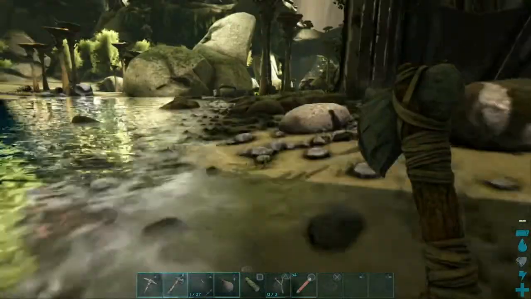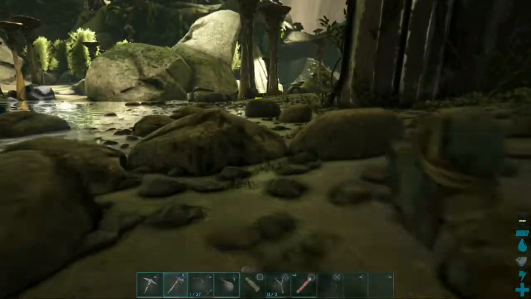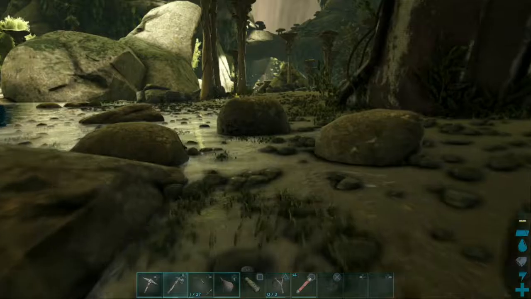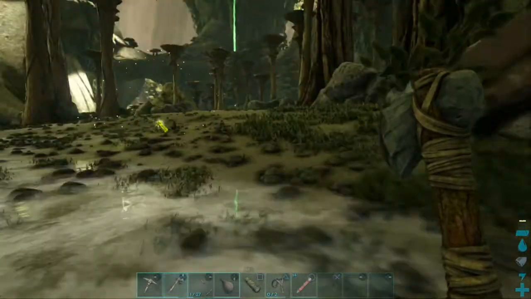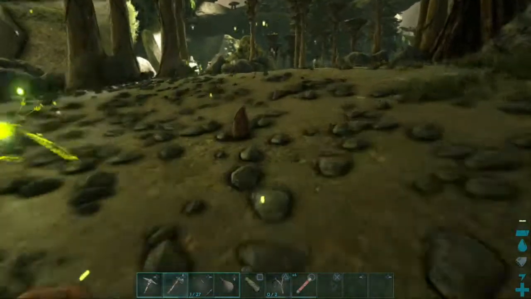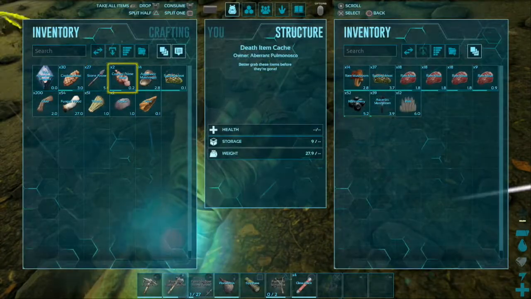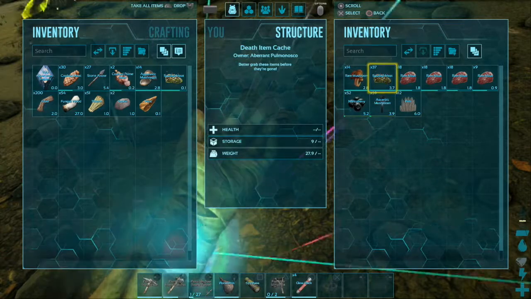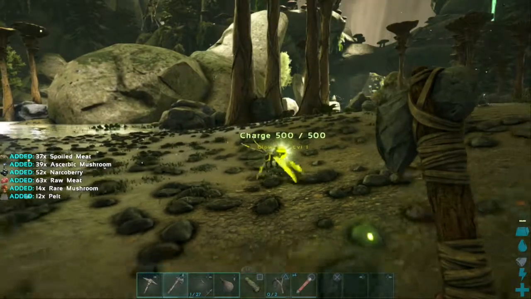However, sadly, it died, and I don't actually know where its bag is. I haven't actually been to it. This is straight after the last episode that I'm playing this. That looks like a bag. I'm surprised it hasn't despawned yet. Oh, no, we got like 2.5 hours. Wow, that's crazy. Ah, yeah, he's got loads of spoiled meat. His little food, bless him. But yeah, he's gone now.